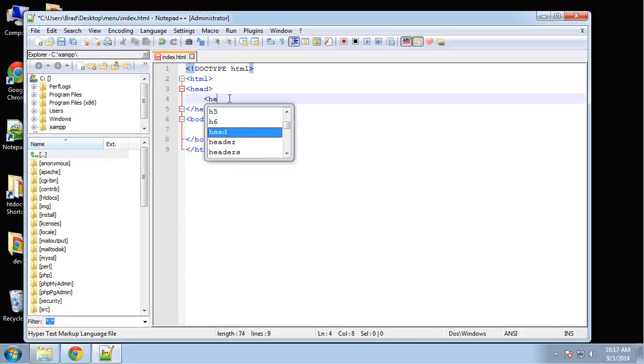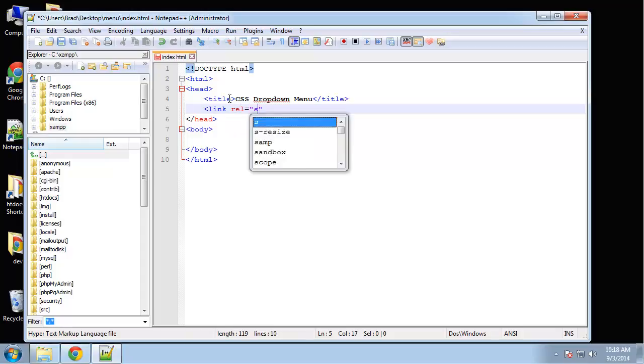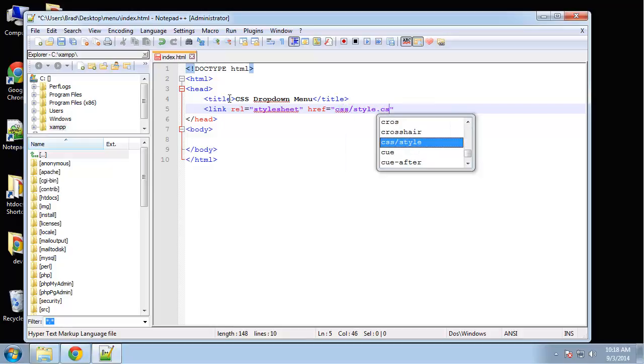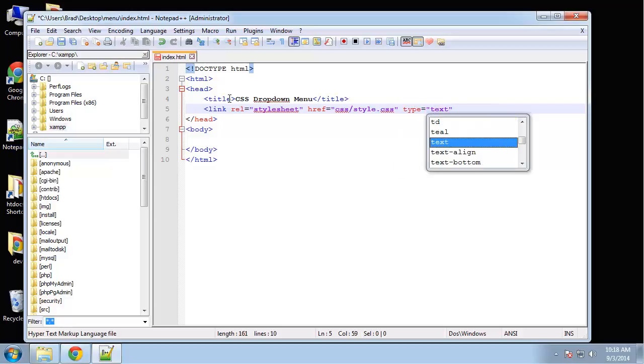So title, we'll just say CSS drop down menu, and then we want to link our style sheet. So link rel is going to be style sheet, and the location is in the CSS folder, and it's called style.css. And then I'm going to add in the type, which is going to be text/CSS.